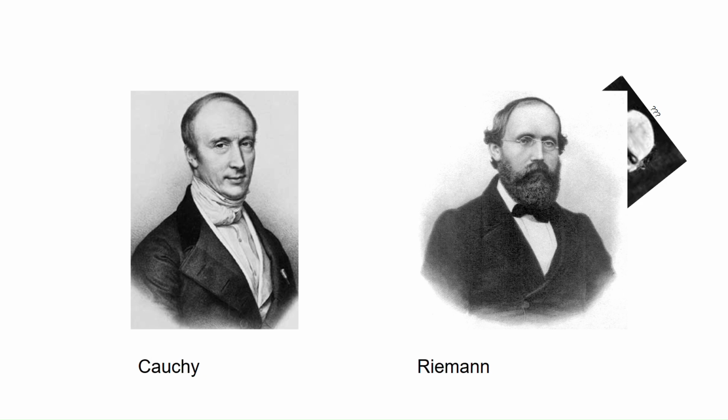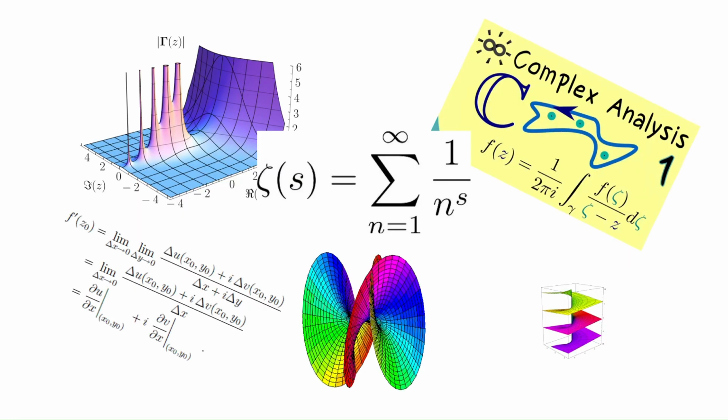On the screen are Augustin Cauchy and Bernard Riemann, the first and second names respectively in a field of math called complex analysis. Complex analysis is a rich field of mathematics that starts by taking the theory of calculus and instead of thinking about functions from R to R, thinks about functions that take in and spit out a complex number. It's been around since the 19th century but is still relegated to undergraduate mathematics.